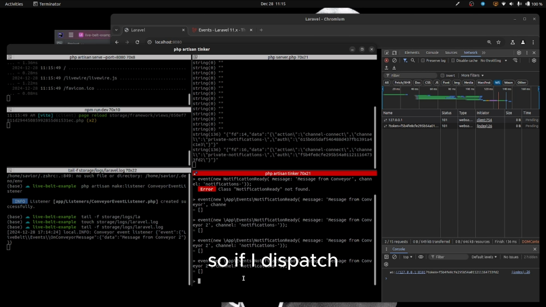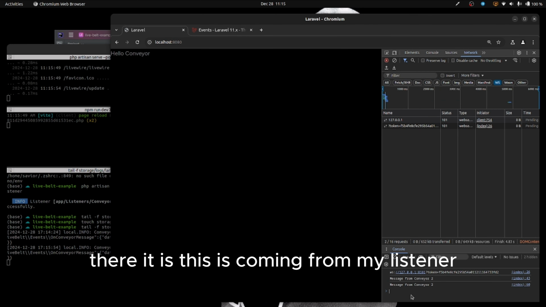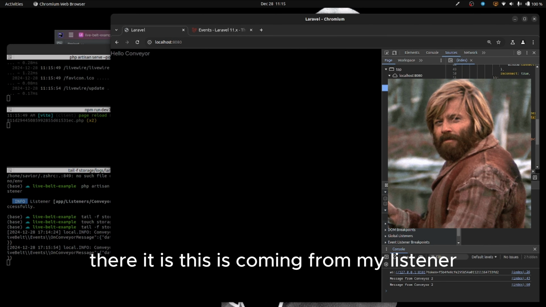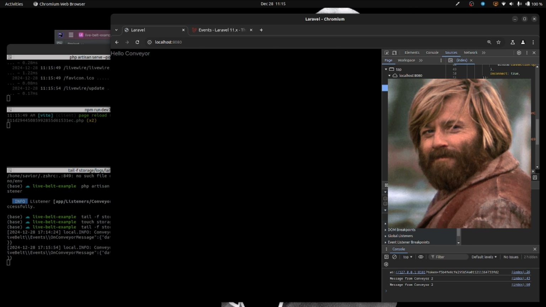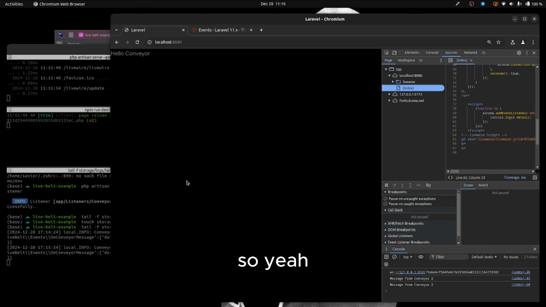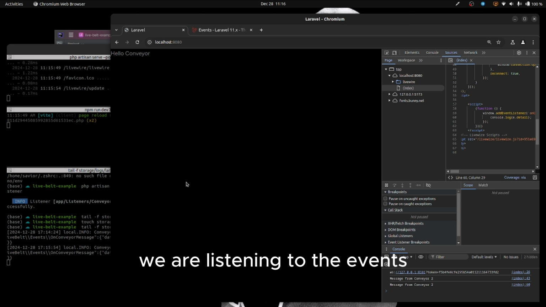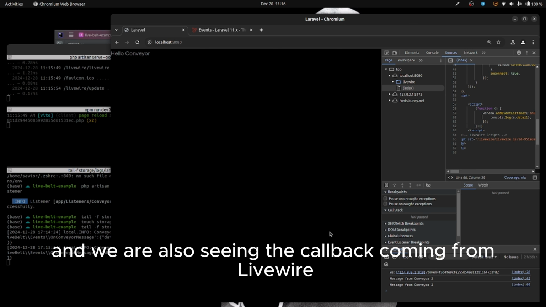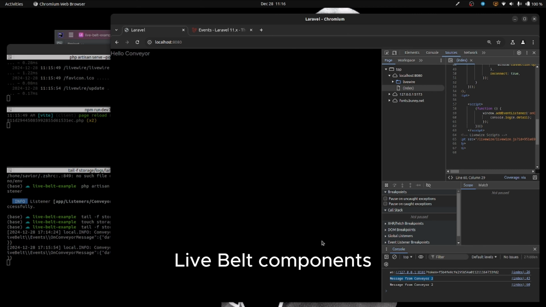So if I dispatch, there it is. This is coming from my listener. So yeah, we are listening to the events dispatched on the backend, on the frontend, and we are also seeing the callback coming from the Livewire Livewire component.